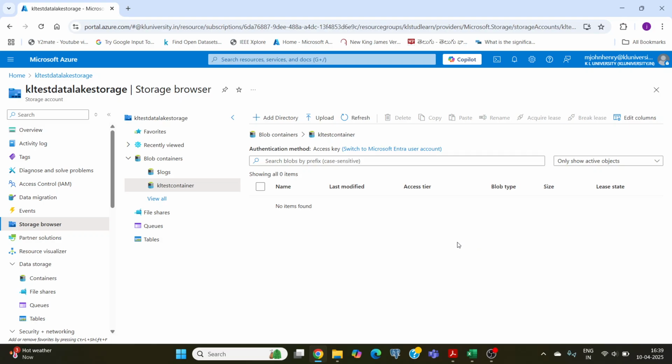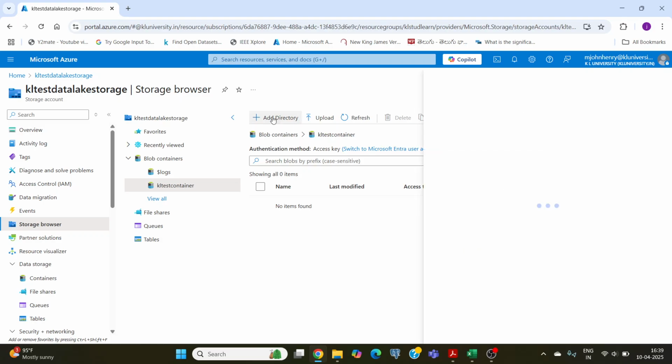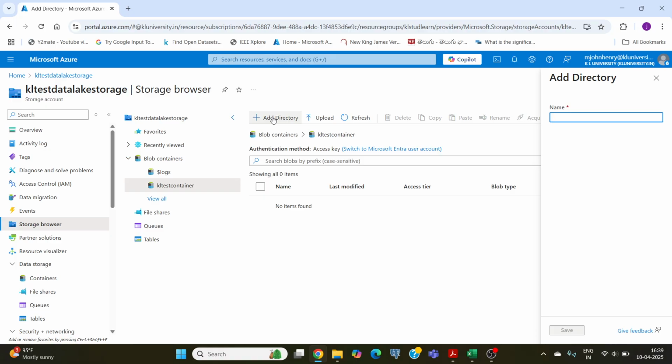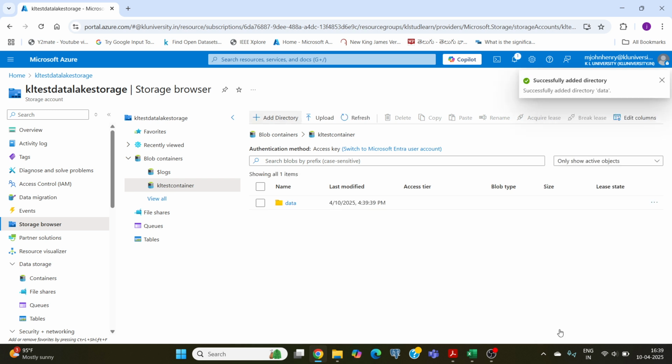Now create one folder with a name called data. Click on save. Now click on the data folder. Here you can upload any number of files.